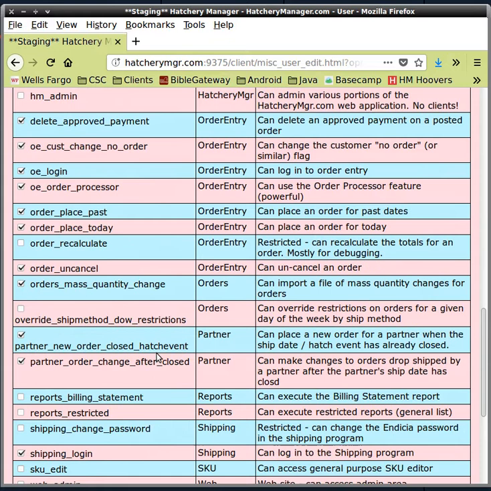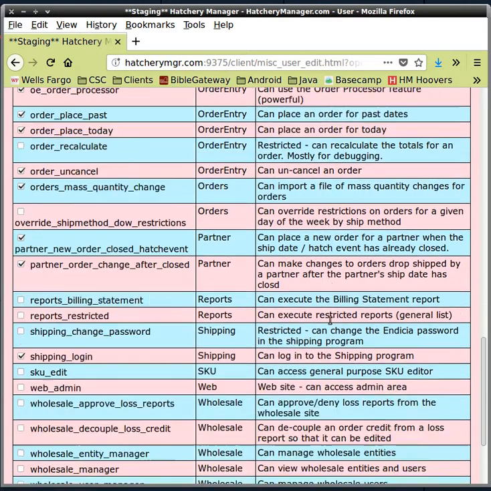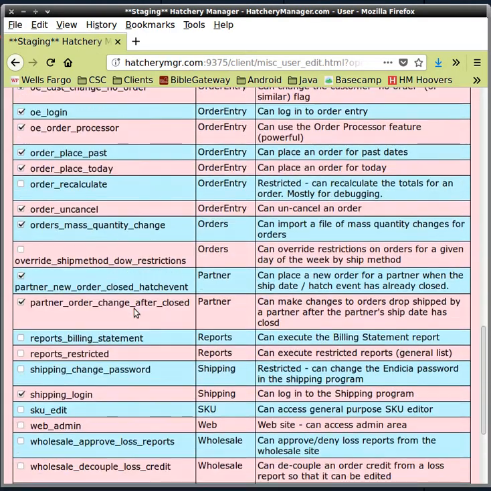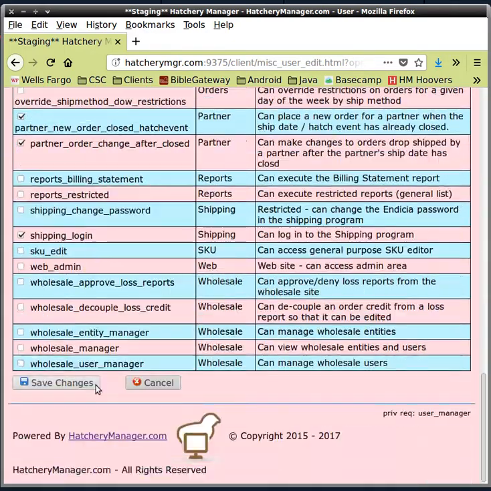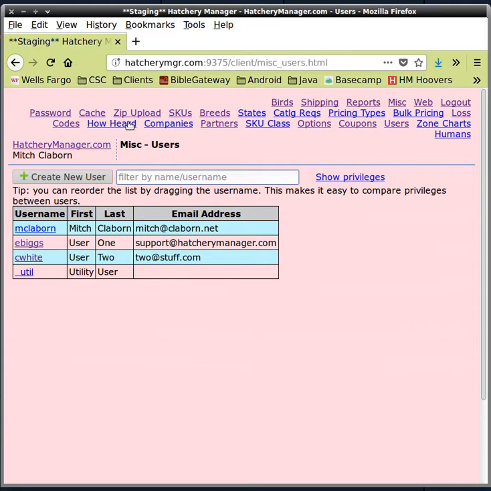And after you've checked all the privileges, most of these are self-explanatory given the name of the privilege and the description. Once you've made all the changes you want to, either in the privileges at the bottom or in this information up at the top, then you just click Save. You'll get a little confirmation that changes were saved and that its change is permanent, and those things are immediately effective. If you wanted to get back to the list of users, you can either click Cancel, that will take you to the list, or you can go back to the top up here and click on users that way.